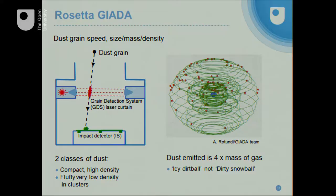That final question is what the instrument I've been involved with — called GIADA — is trying to measure. It measures the properties of dust. Because the spacecraft is traveling slowly around the comet, it gives us for the first time the opportunity to measure the speed of dust grains. As dust grains enter the instrument like a box, they pass through a laser curtain, cause a flash which you detect, and then the particle hits the target underneath and you measure the momentum. From the timing between the two, you can get the speed, the size from the light flash, and the mass from the momentum transfer — meaning you can work out the density of the dust grains.